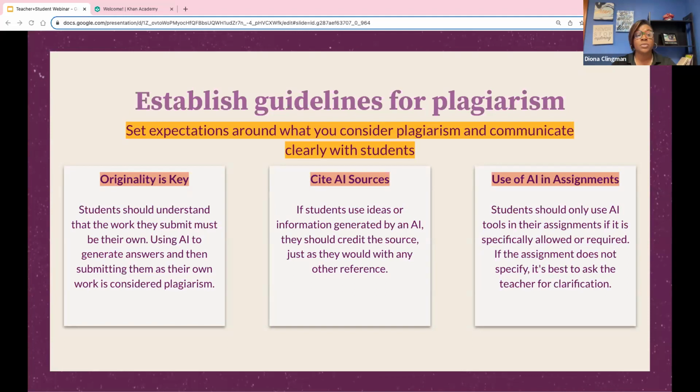And if they do use AI, they need to cite the sources. And they should also understand that they should only use AI if the assignment allows it or it's required to use it. And as part of our paid district partnership, you can receive support around planning and sharing what those guidelines would be so that you can share them to all of your stakeholders.